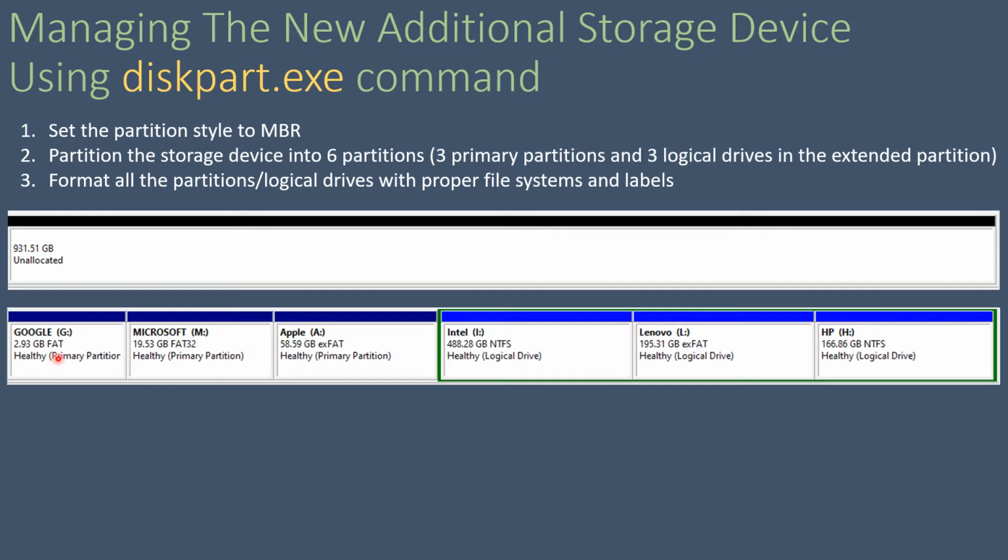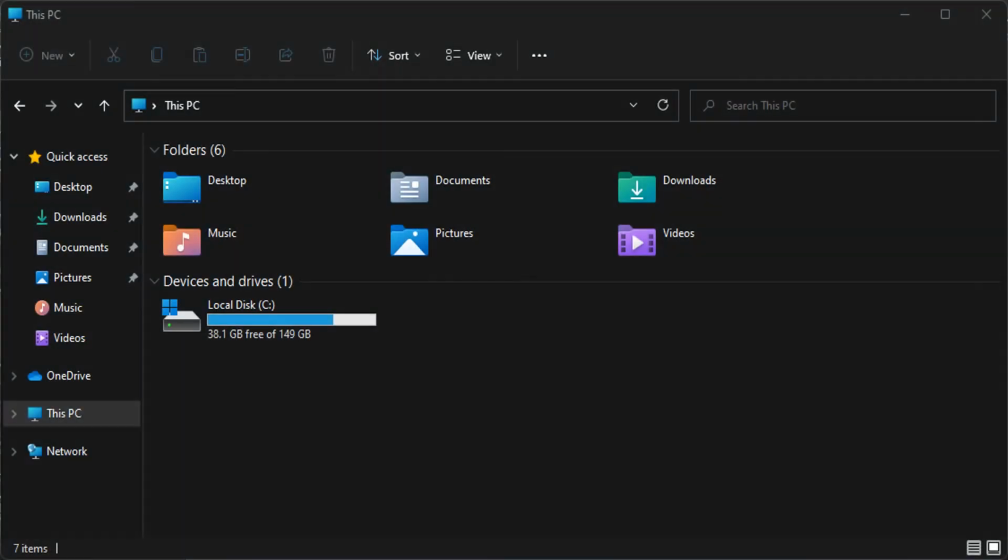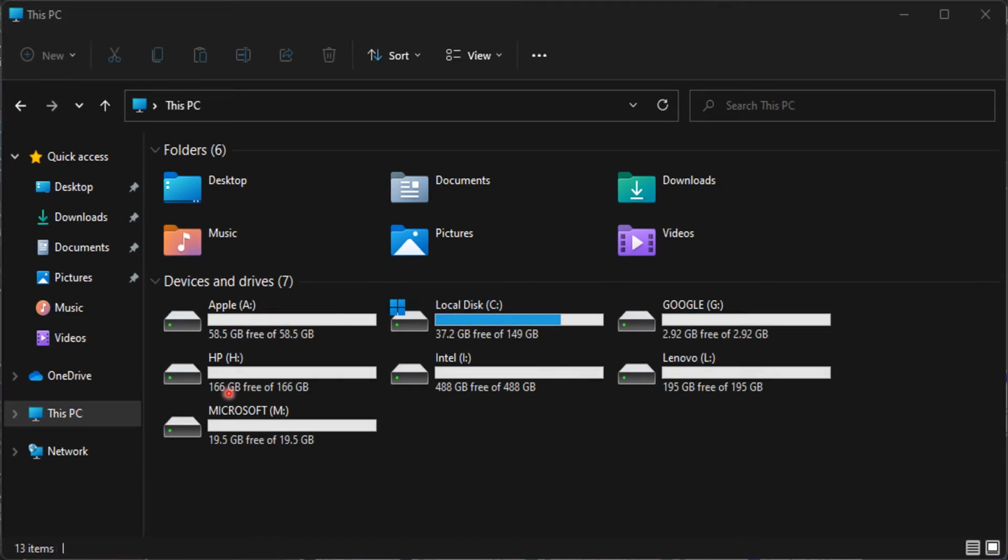For example, here I have FAT, which means FAT16, FAT32, exFAT, NTFS. So after we do this, I can enjoy our storage device. My File Explorer will be shifted from this bad status to this very promising status.